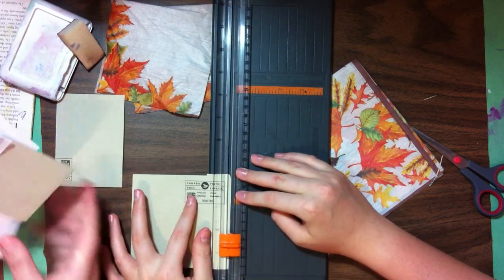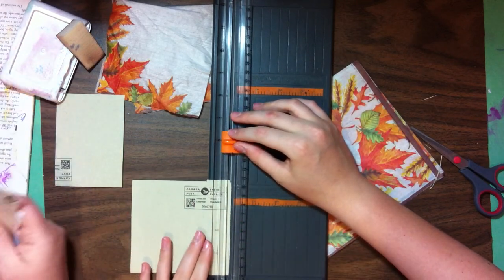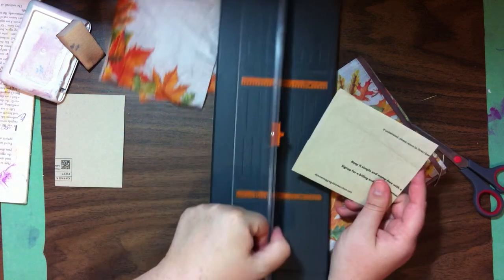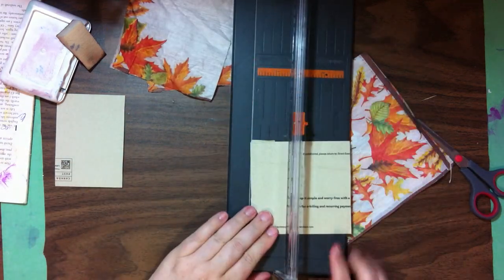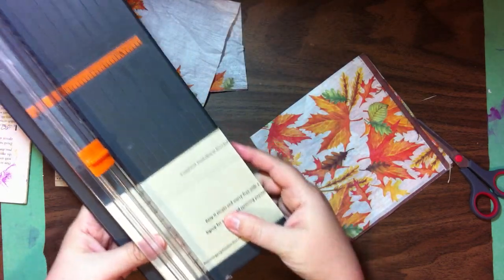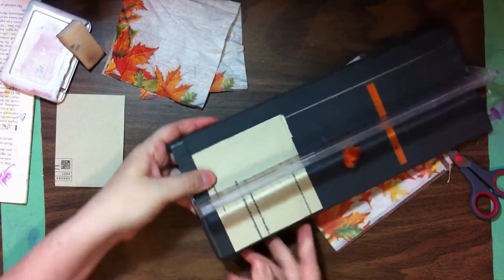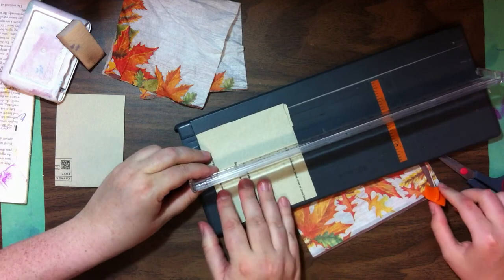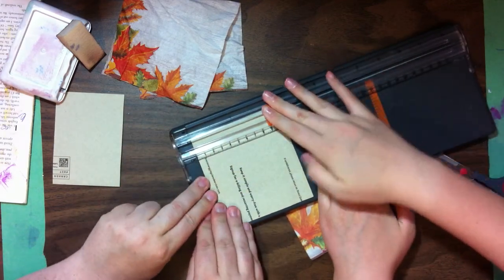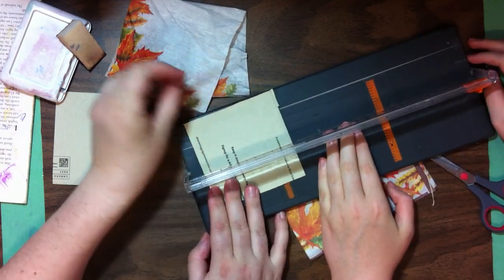Okay, so I'm going to move these ones out of our way. We might do some more of these later, but. So it works easier if you go upside down so that the cut edge is here, because this is the longer. Right here is the part where you push against, and that'll keep it square. So then you just slide your thing up to where you want to slice it and put that down. That can just slip inside and off you slice. Yeah, should be good. Let's take a look and see what happened.